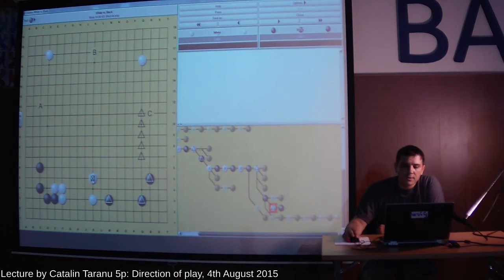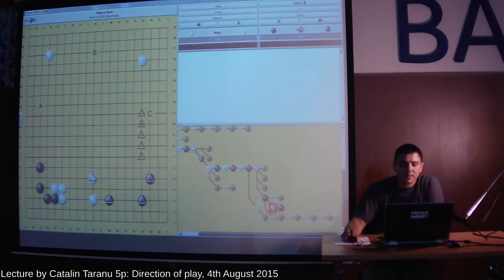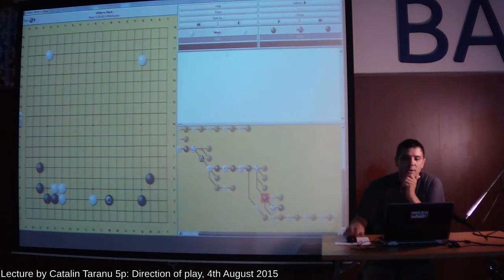But on the other hand, also the white stone here is reducing the potential black territory. But this feeling is correct. This C now increased a little bit in value after M4. So let's go back a little bit, one step, and now the intuition would be... Well, where should have been the correct way for white to play? The correct area for white? A, B, or C?